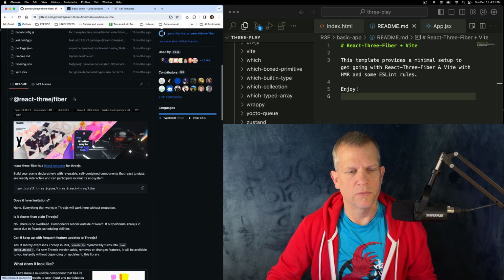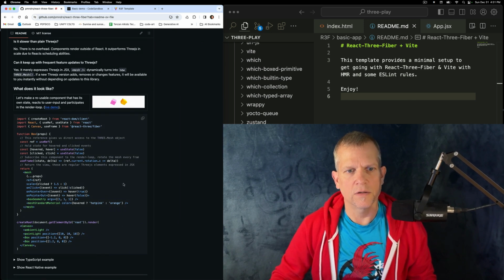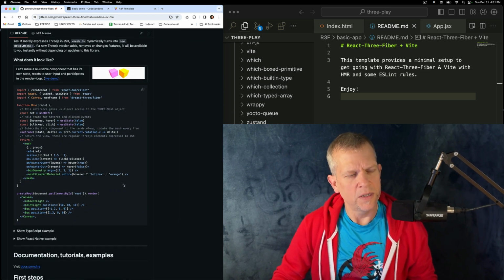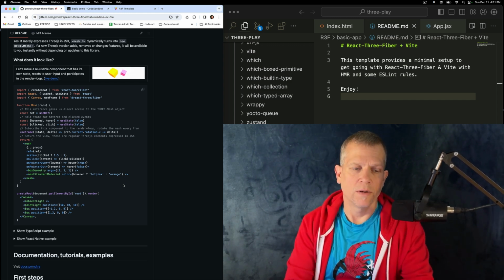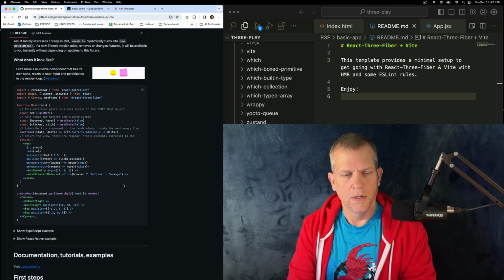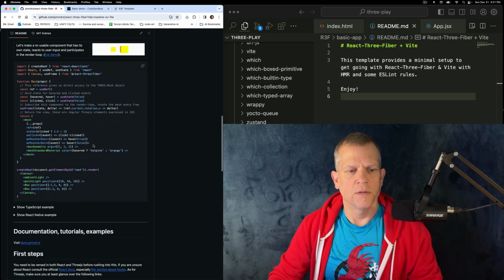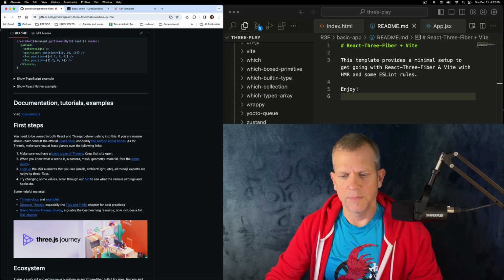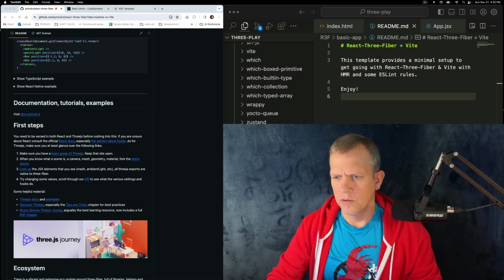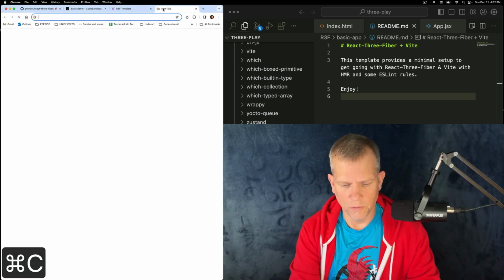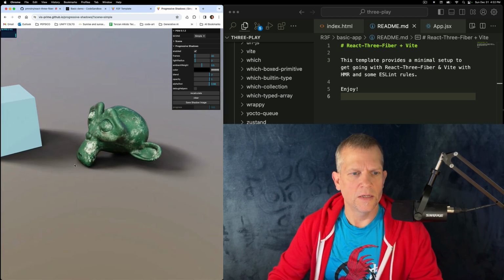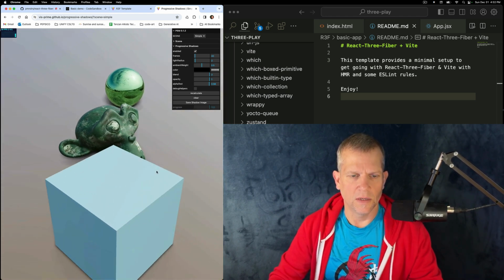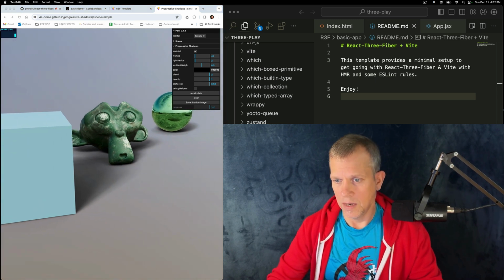If you haven't been exposed to React Three Fiber, check it out. There's lots of cool features, and the development is in some ways simpler than plain old Three.js, in some ways more complex. There's a build step, for example. But the thing that attracted me to it was some of the pre-built examples, which I thought were really powerful. These accumulative shadows looked really cool. If you've monkeyed around with shadows inside of Three.js, you know that getting these nice soft shadows doesn't come easy. And with React Three Fiber, it may just come that easy.